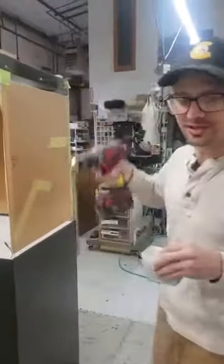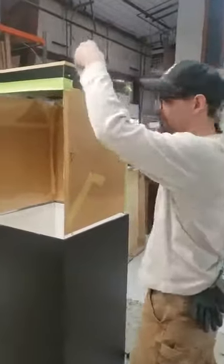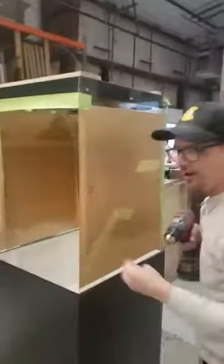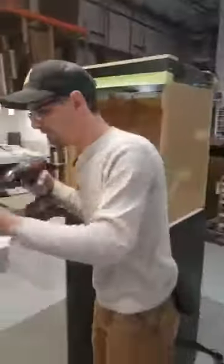I have to put nine screws on top of this showcase. The problem is there's really nowhere to set the screws so it's easy to grab them. So I end up having to grab a couple, throw them in, come and grab a couple more — one step, but it happens six, seven times to do one of these.